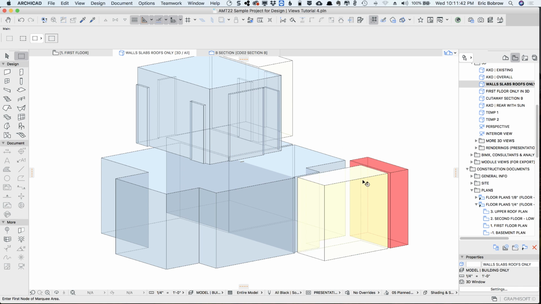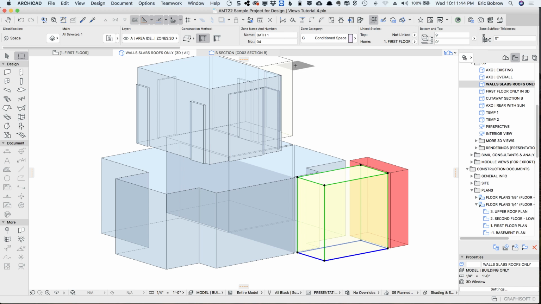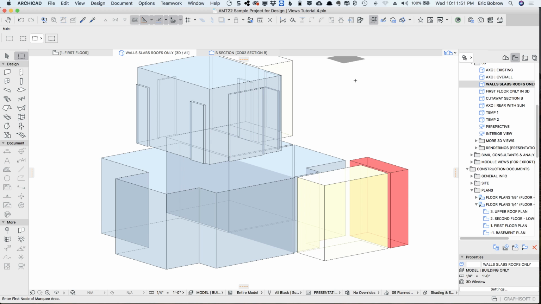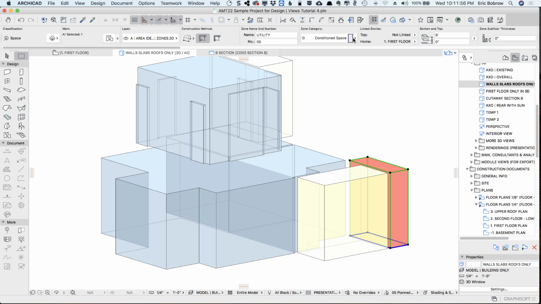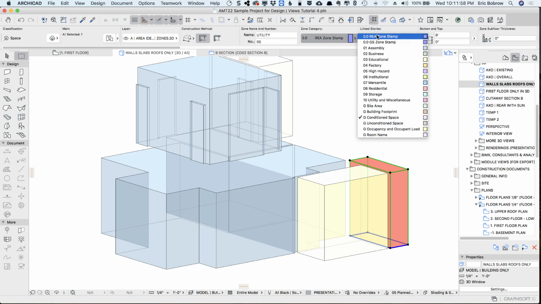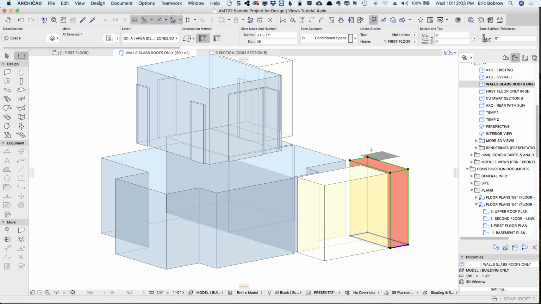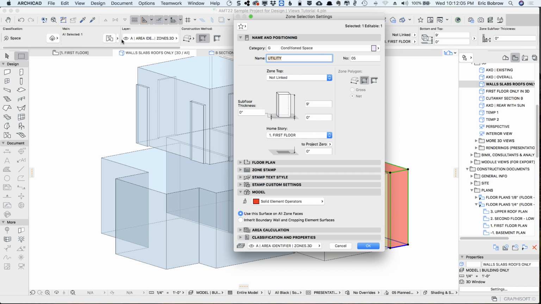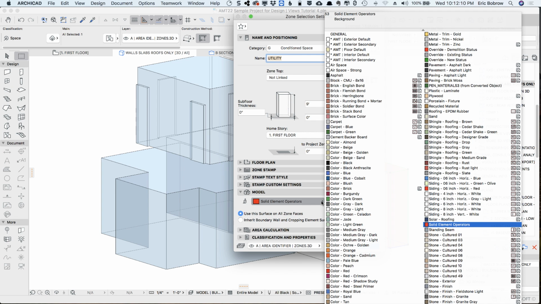Now this one, which is colored differently, is a bath, and in fact I have both of the baths set up this way. They're using a particular category of zone stamp, which will give us a color on the plan and choose which type of stamp is used. But in addition, how do I get these colors? Well, each one of these zones has an option for a model appearance. And so this is just one of the surfaces that's in this current file, the sample project for master template.